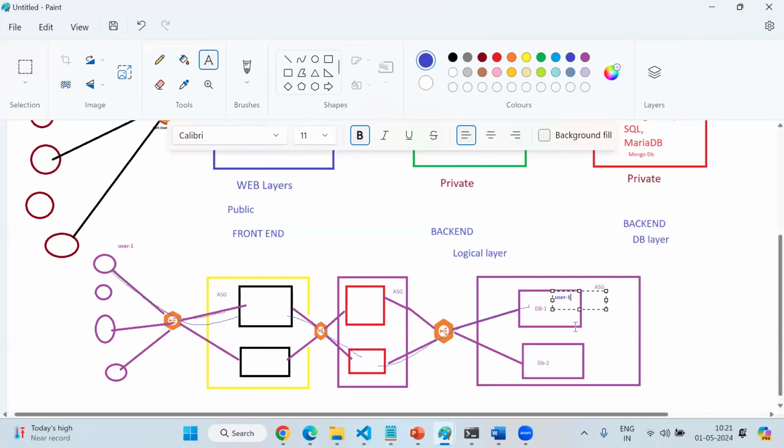User one's details are updated. So the request will go here or here, right? The load balancer is there, right? Maybe it will send the response to this DB or this DB. Is this clear or not?